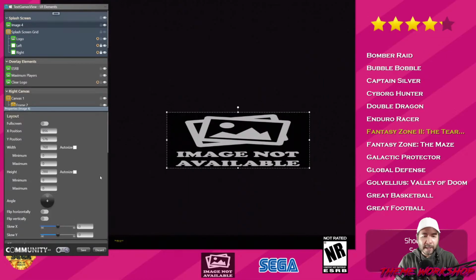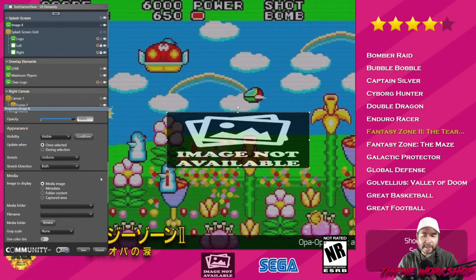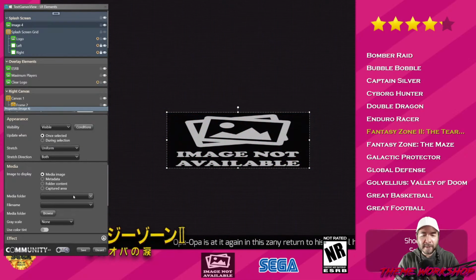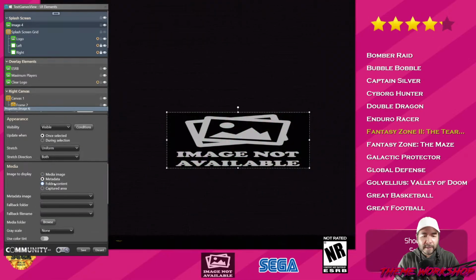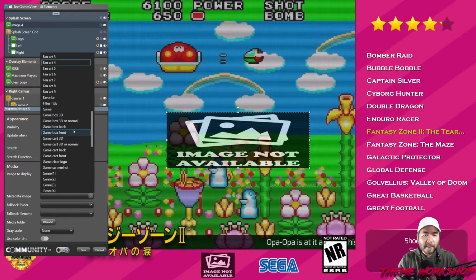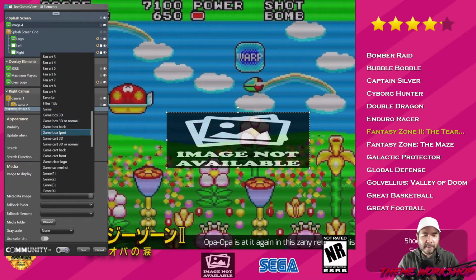But let's take a look at what it looks like. And back in the day, I tried to represent, this is Coverbox, so I tried to take the cover. Actually, it is metadata, and we're going to go box, game box, front.